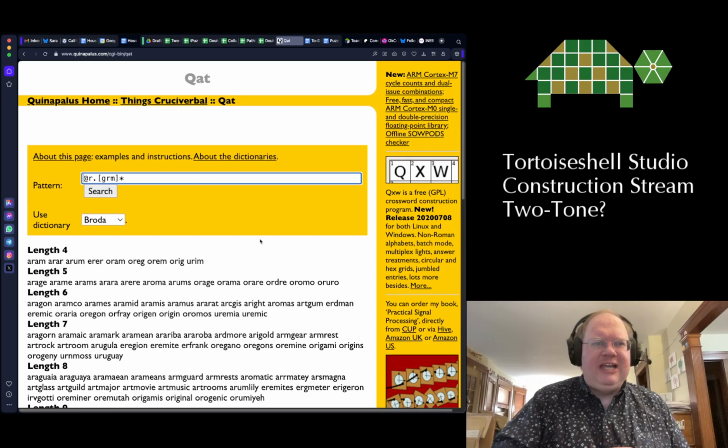Aroma would put AOA in a row. Aragon, same problem. So a lot of these are going to be vowel, vowel, vowel. Art gum would be different, but LATU doesn't look so good.